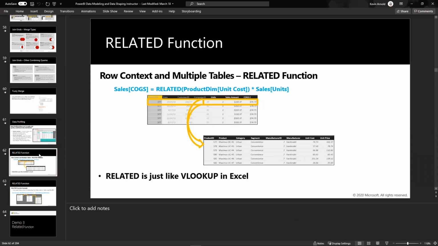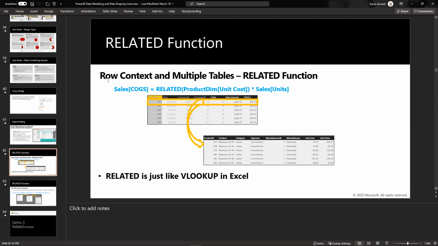Okay, so now into our abrupt subject change of DAX. I love it. I know it was so random, right? We're talking all this other stuff, and then all of a sudden we jump into a DAX statement, and what they're using this in is to do a calculated column and use the related function.